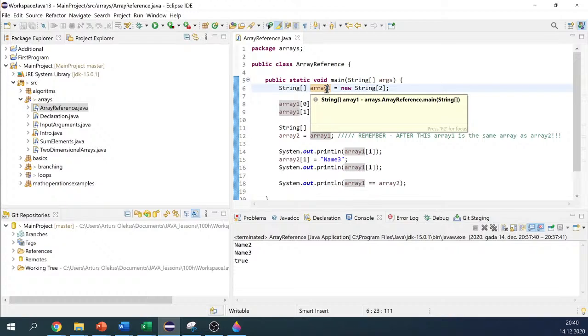This is the place where the value can be stored. On the right side, we have the assignment operator. It means that we pass the value from the right side to the variable on the left side. In this particular case, since we declared this variable as a string with brackets, it means that we can pass the array of strings to this variable.